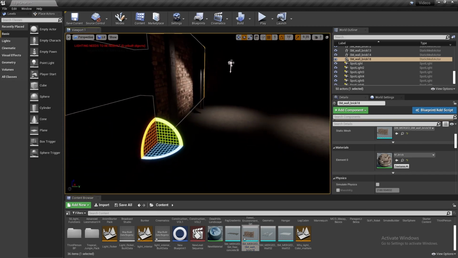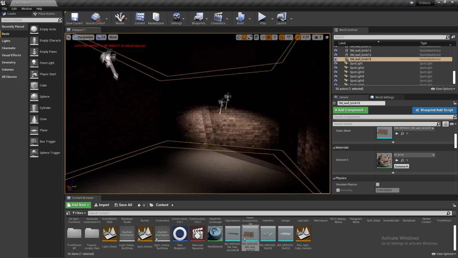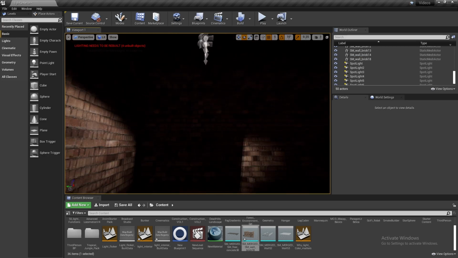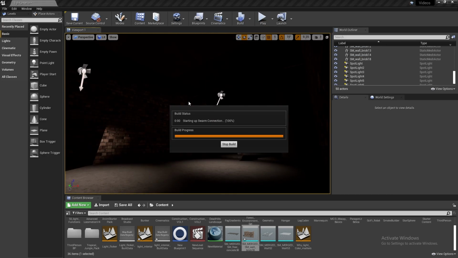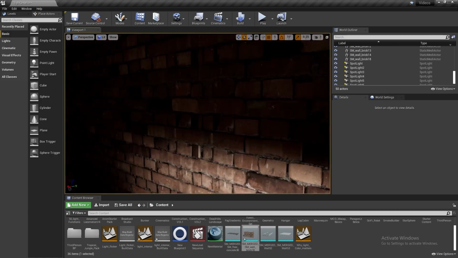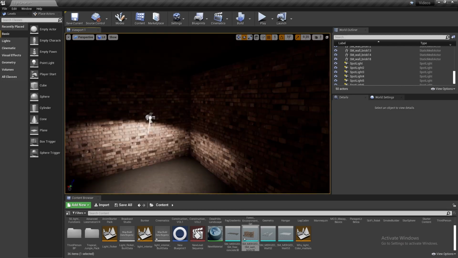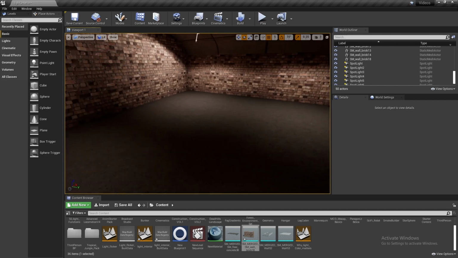Now it turned it, but if I spin it 90 degrees, it's back in place where it was, and I don't have to redo a bunch of stuff. So now, when I build the lighting, it won't have that same checkered pattern. Alright, see? Now, instead of having a line cut off right there, it actually smooths along the entire wall. So yeah, that's how you fix the checkered patterns. That's how you fix the floor as well.